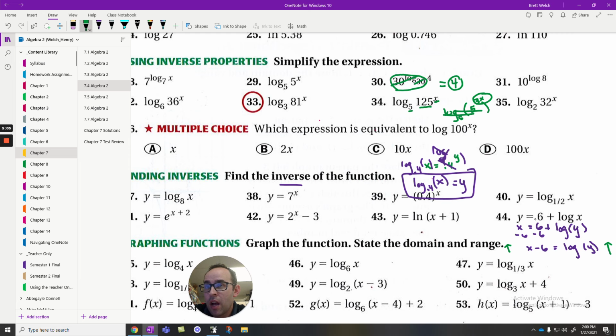Well, this logarithm didn't have a base. Nothing was written down there. That implies that we're dealing with a base 10 problem, which means I'm going to use 10 as the base of my exponents. Over here, the log base 10 will cancel with the 10, and I'll get y equals 10 raised to the x minus 6. And there's our equation. So this is what you're being asked to work on, this idea of using inverses and that the relationship between exponentials and logarithms are inverses and they wipe each other out to help solve problems. Good luck. I hope that helps with some of the homework, and we'll see you in class.